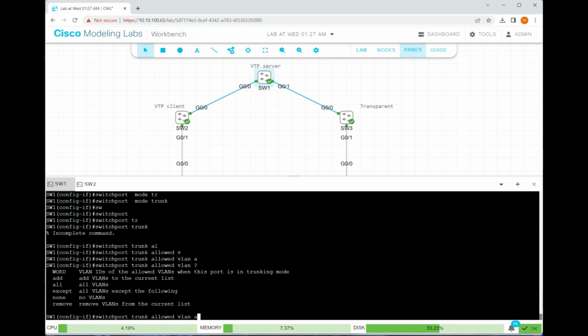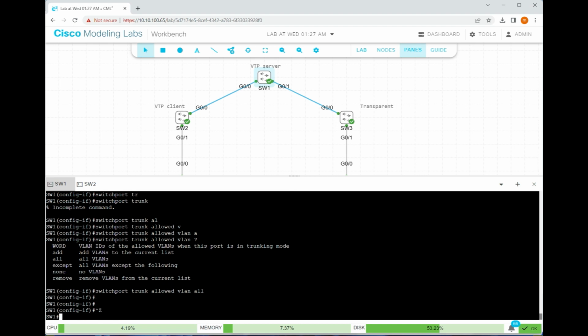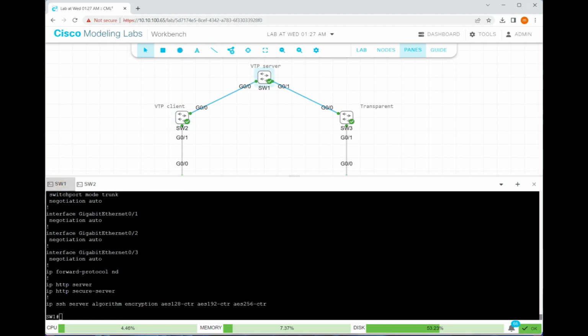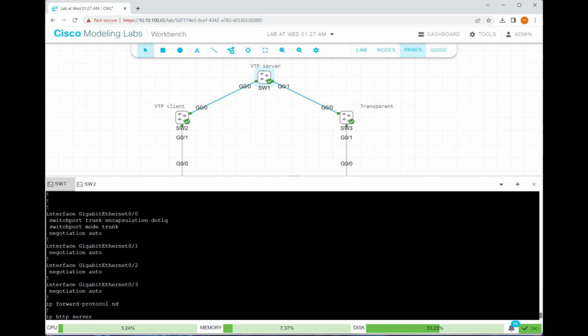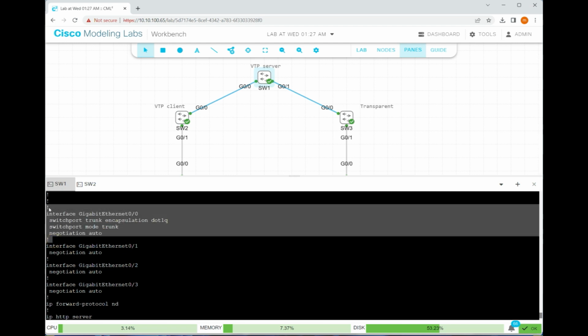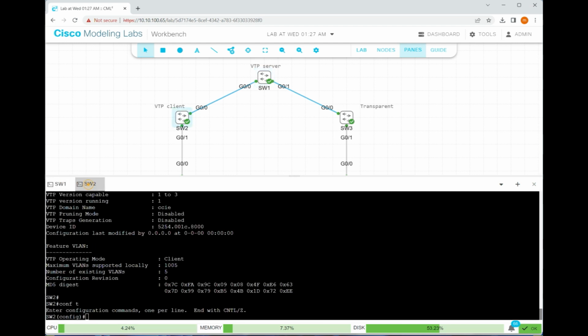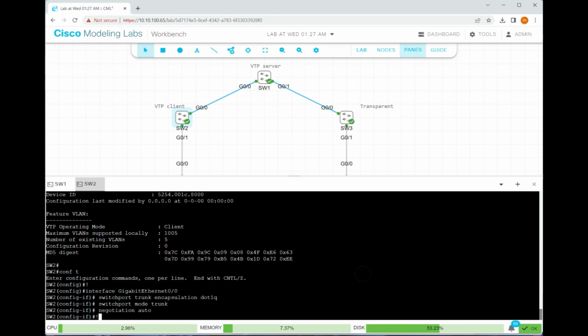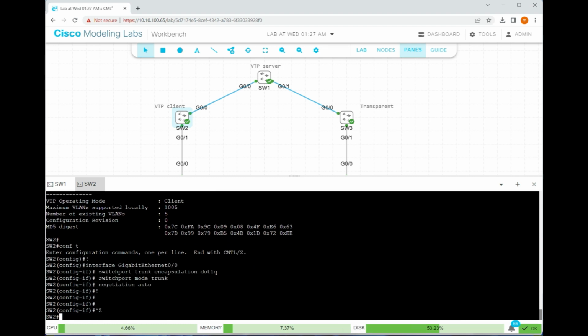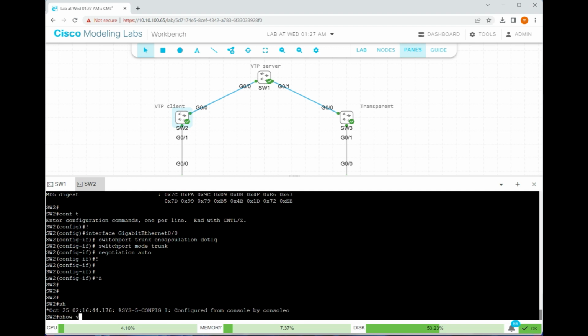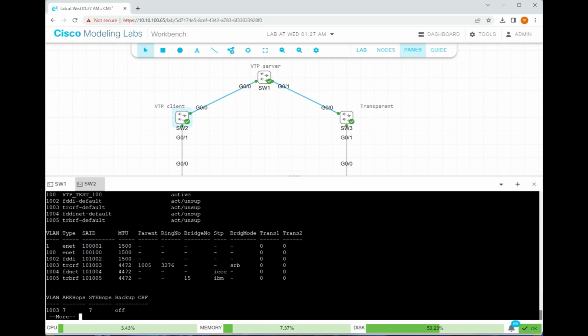Allowed VLAN all. I put all the VLANs at the moment. Where is it? VLAN. Yes, it's already there, I can see the VLAN is here.